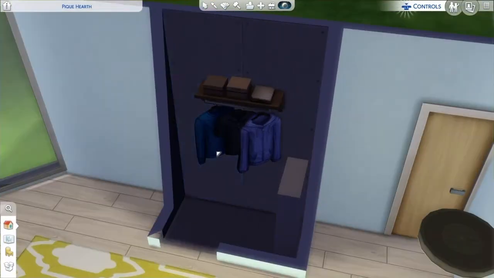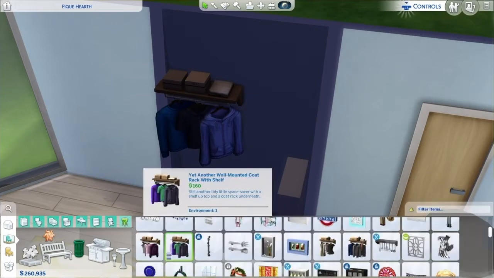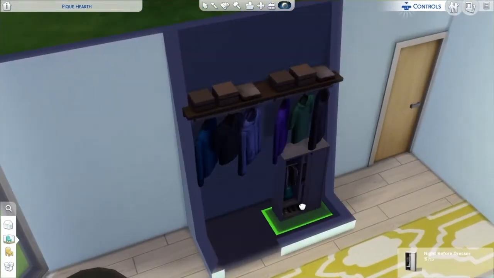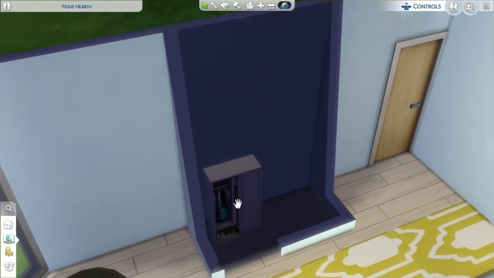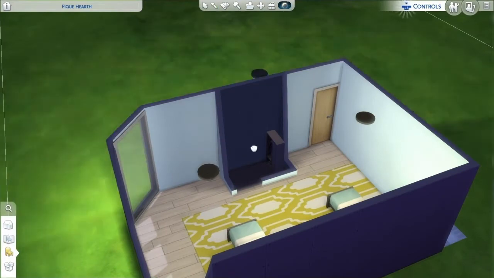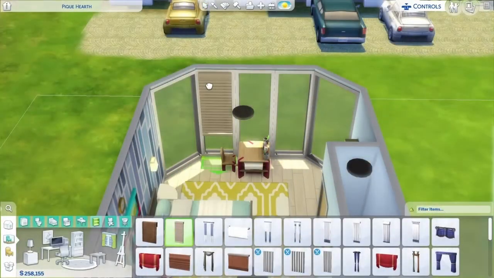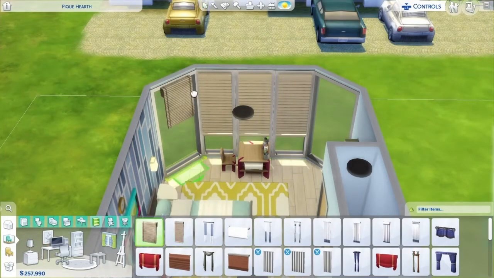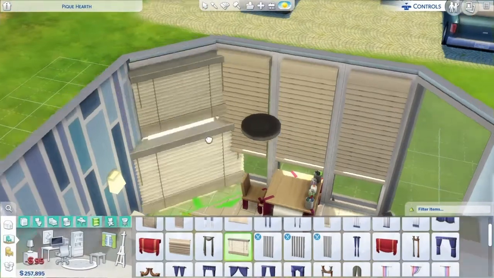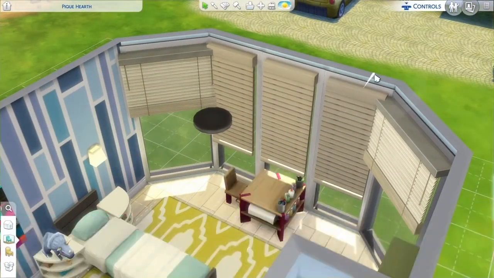Now, I haven't actually tested this closet. I assume it works because I've put closets just like this in my other builds and they work just fine. But there's always a possibility that it might not work. It's more for decorative purposes. I don't even know if kids can use that wardrobe that I have in there, because they have a specific kids wardrobe. So I'm not even sure they can change clothes with that. Like I said, I don't really play the game, I build.